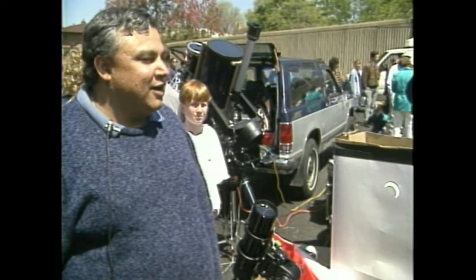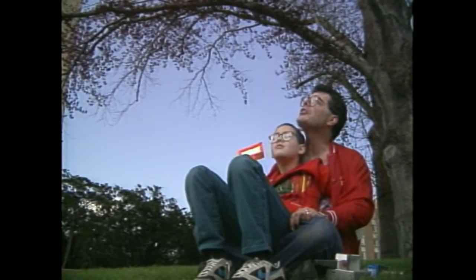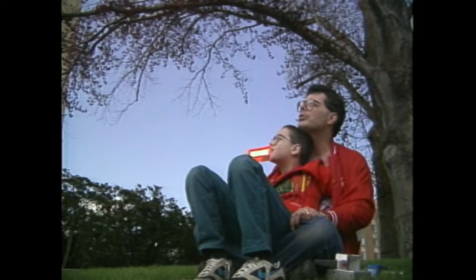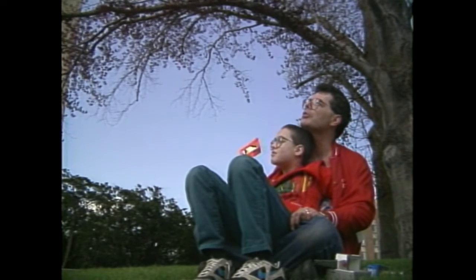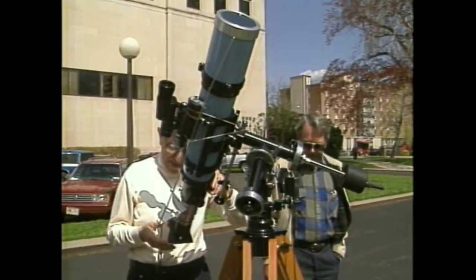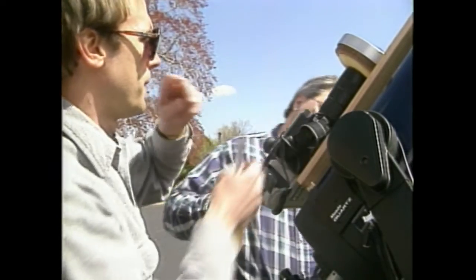Wow, I can do that. Glad you got to see it? Absolutely, I'm not going to be around here, I don't think, in 100 years to see the next one in Rochester. One of the things you're going to be seeing is birds landing in the trees and start roosting and putting their beaks under their wings just like it's nighttime. This was an opportunity for dads to take the time to explain the true wonders of nature.